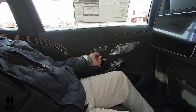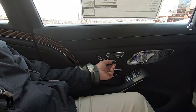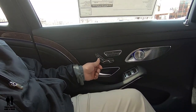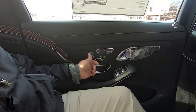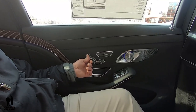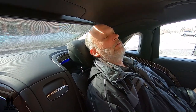As far as the seats go, they are power adjustable rear seats. You can push the seat out or back, push the back up or back, and adjust your headrest. Not only can you take the headrest and make it go up, but you can also make it go forward to meet your head a little bit easier. So it gives you a better angle to rest your head on.